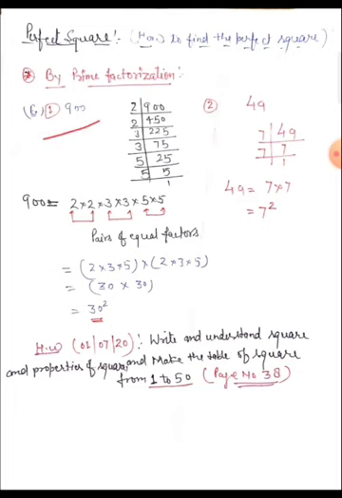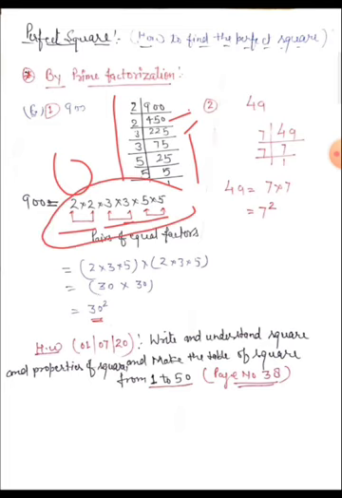So look here, he has given 900, and suppose the question asks us to find the square root of 900 by the prime factorization method. So how can we find it? Firstly, we check if 900 is divisible by 2. 900 is divisible by 2 because if a number ends with 0, it is exactly divisible by 2. When we divide 900 by 2, we get 450. Again 450 is divisible by 2 because the unit place is 0. Dividing 450 by 2, we get 225. Continuing this process, we get 2 multiplied by 2, multiplied by 3, multiplied by 3, multiplied by 5, multiplied by 5.